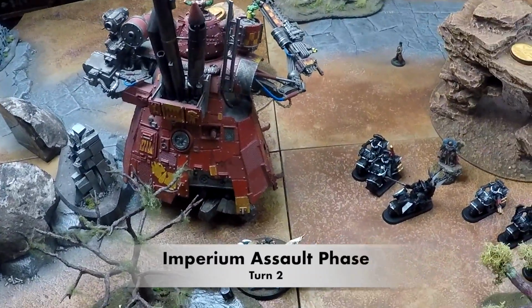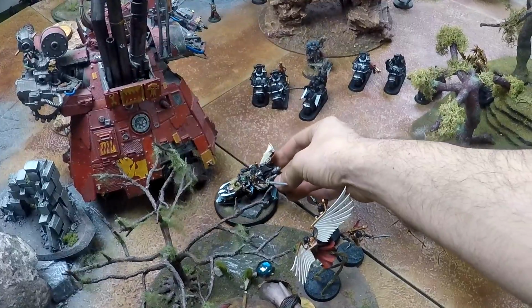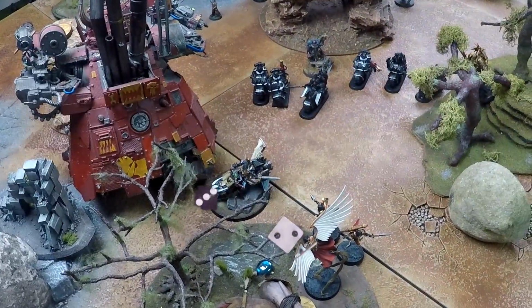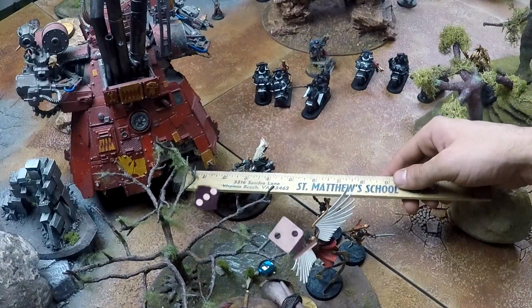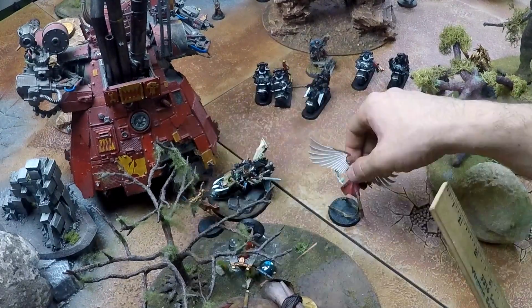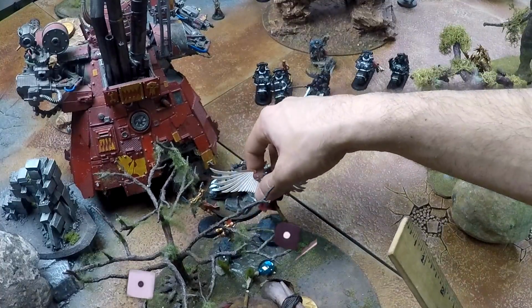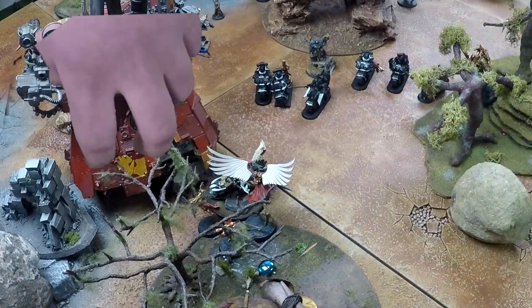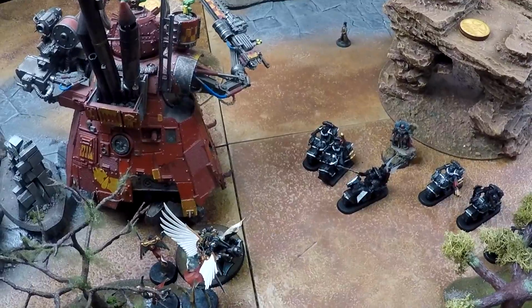Charge phase. Start with Sammeal. Oh, you made it. Now Celestine action, I need to measure. 5. It's gonna be iffy. You're 6 inches out, so 5 would do it. All right, put her in there. We'll put the bikes in there too. Oh, they didn't make it. Nice. They decided they ran out of gas. They're driving Harleys, so. Double ones. All right, that's it for charges.